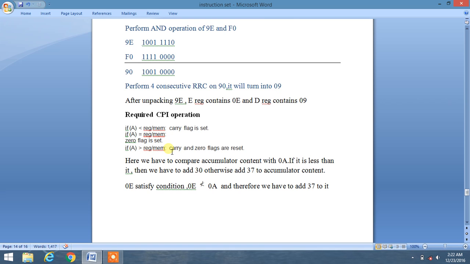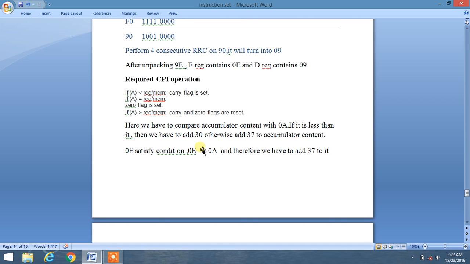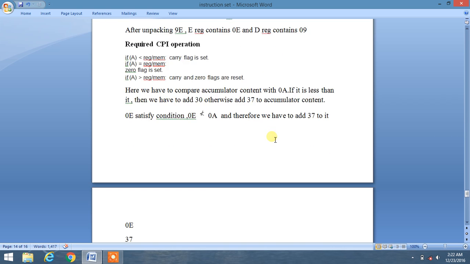If it is greater than it, then carry and zero flags are reset. Here we have to keep a simple thing in mind: if we are comparing the content in accumulator with 0A, if it is less than it, then we have to add 30 to the accumulator, otherwise we have to add 37.